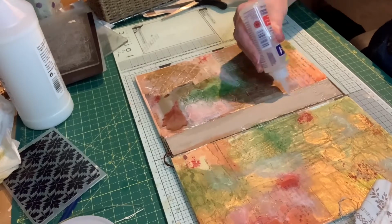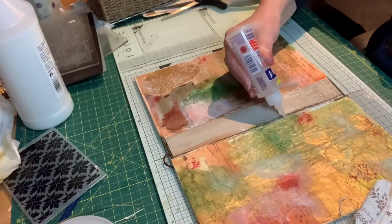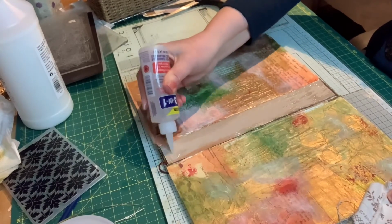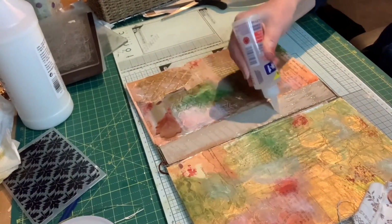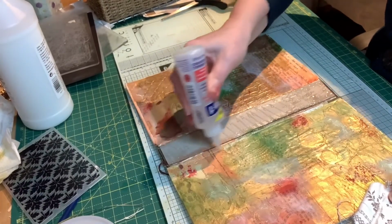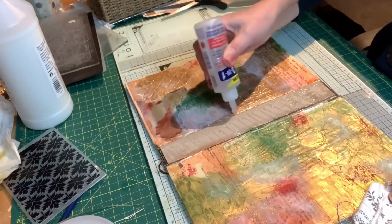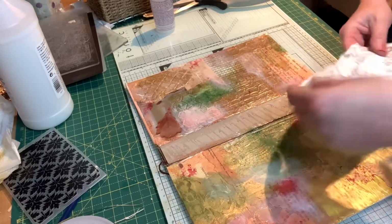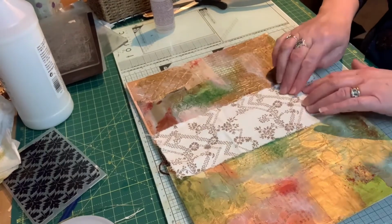So I'm going to do quite a thick layer of Fabri-Tac, and I'm just going to go into that edge there, make sure it does stick down okay, and then I'm going to do this as well. I want this down before I sew my signatures in, but on the other side I don't want to put anything on it until I've actually sewn my signatures in. So I'm just going to put this down for a start. If I need to put any more in, I can, but I want to get this down before it starts to dry and go off.